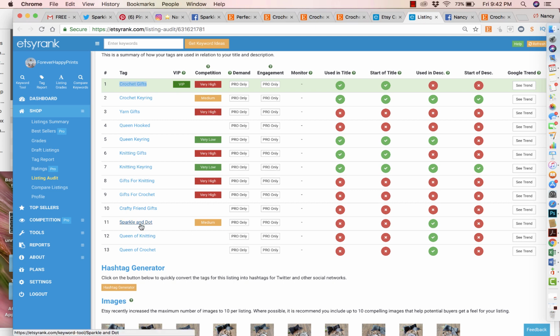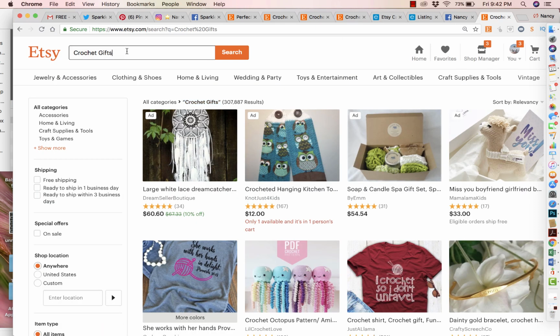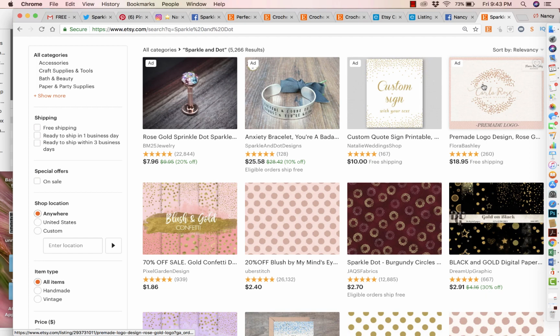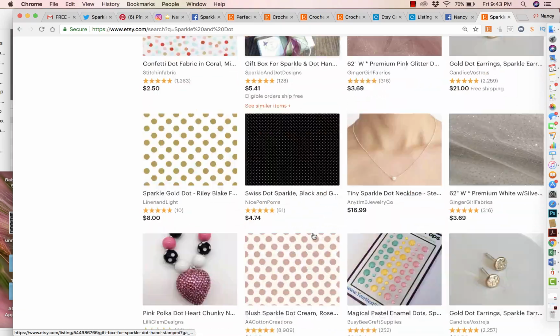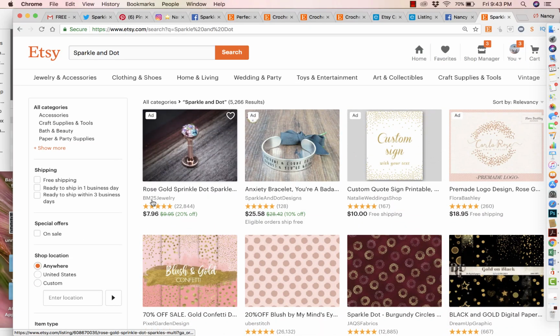And another thing is Sparkle and Dot. You have a beautiful shop name, but at the same time, it kind of works against you, because you see how it says medium competition? That's because a lot of people will type in sparkle or dots. People look for that type of stuff. It could be a wedding invite that has sparkles and dots or whatever. And that's the reason why you see that. It's kind of hard to compete for your store name when the store name is almost like a color or a detail of something. If you put sparkle and dot, you see how many signs come with sparkle or backgrounds? So it's really hard for someone to type that and find your store.